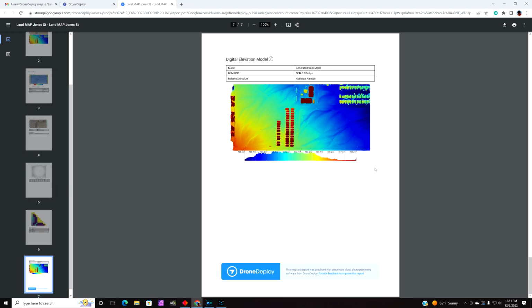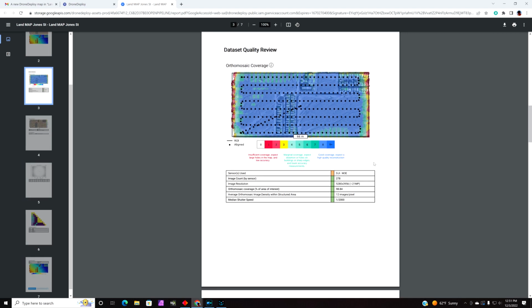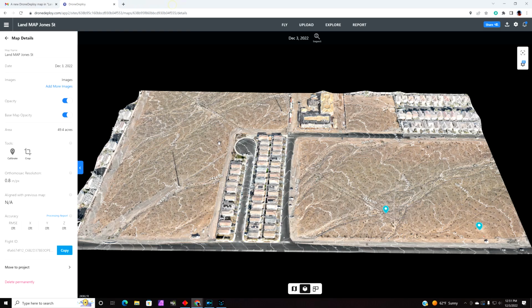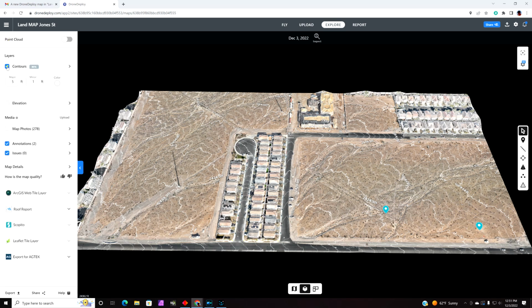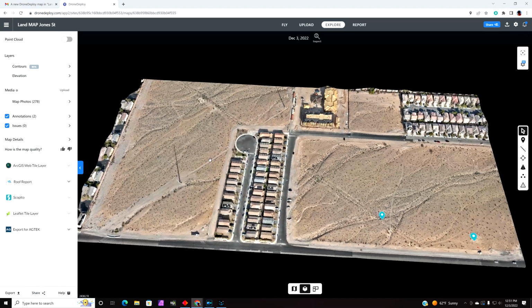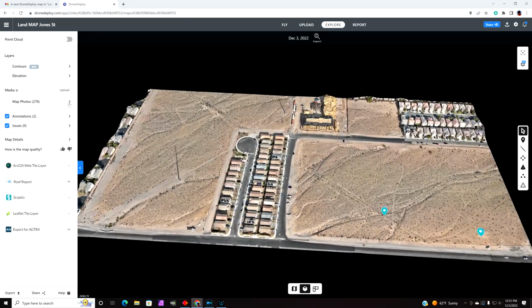And it's just more stuff with the quality report. I really like this stuff. It's cool. Just trying to think of anything else I can go over with you. Here's the 3D. We could look at the point cloud.